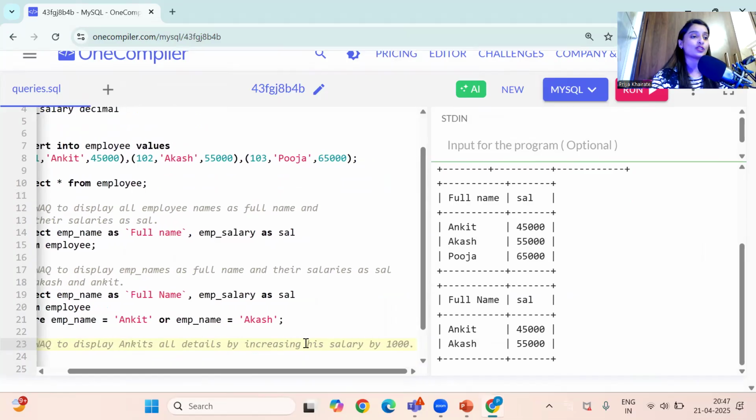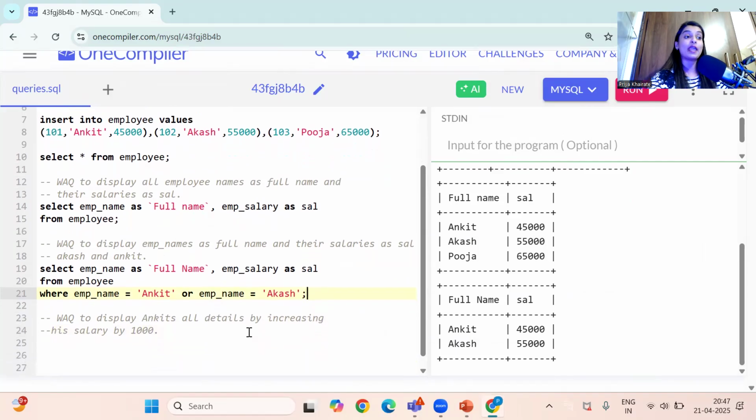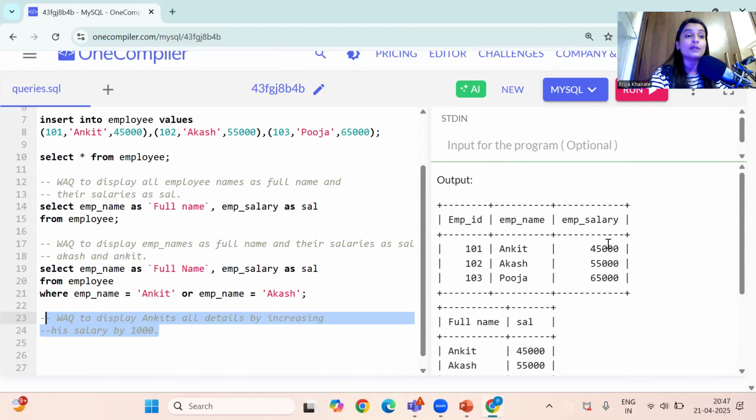This is the question. You have to write a query to display all details of Ankit, but not as it is, by increasing his salary by 1,000 rupees. They have just asked us to display the Ankit details by increasing his salary by 1,000 rupees. They haven't asked us to update his salary in the main table.